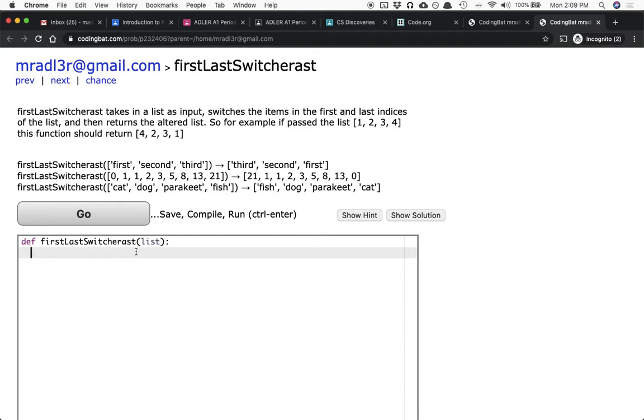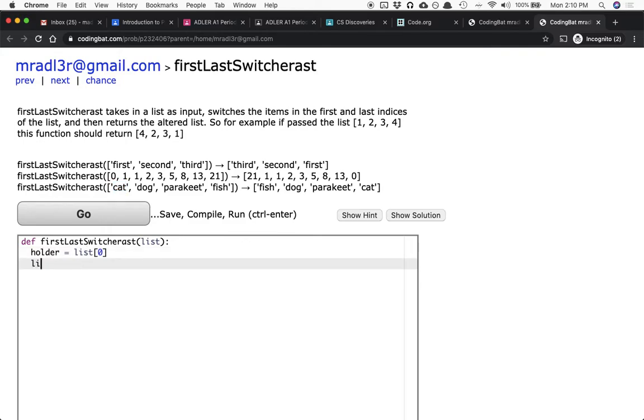For this, we're going to need another loop. No, we don't need another loop for this. What am I talking about? We're going to need our trusty holder variable. Whenever we want to switch around a thing in a list, we just need a holder. I'm going to set that equal to list at 0. And now I'm going to say, all right, holder is holding on to the first item in the list. So it's holding on to cat, right?